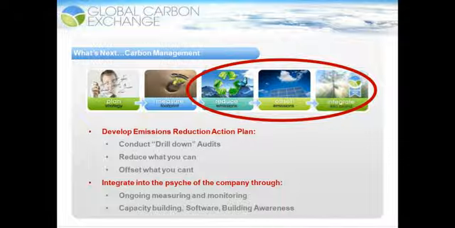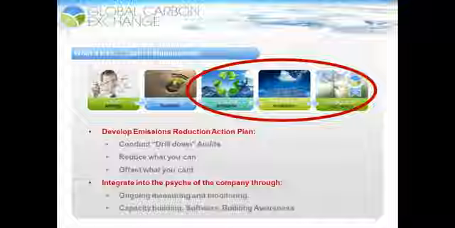In order to do that, we need to drill down into the high impact areas of the carbon footprint. For example, a retail business will be very heavy on electricity consumption. An industrial process might be very heavy on diesel. So what we do there is we will take those different sections and we will apply what we call drill down audits. So if energy is a big contributor, we will do what we call an investment grade energy efficiency audit.